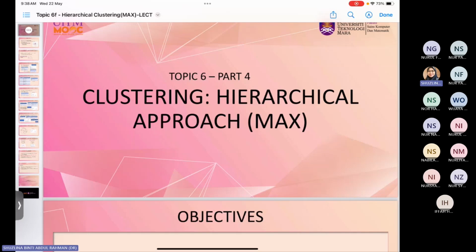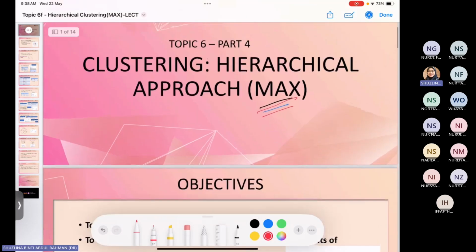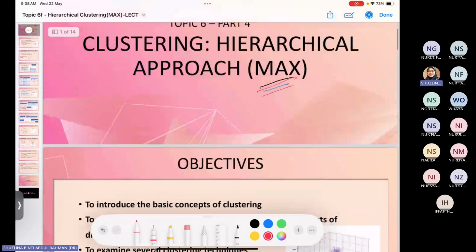All right. So this is based on the max, right? So we have discussed the min approach. And now the next one will be the max, right? So I think that's not so difficult if you can understand the min just now.